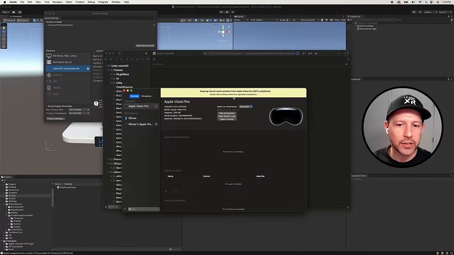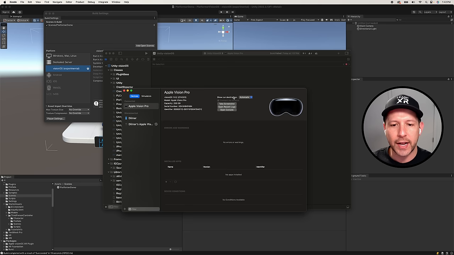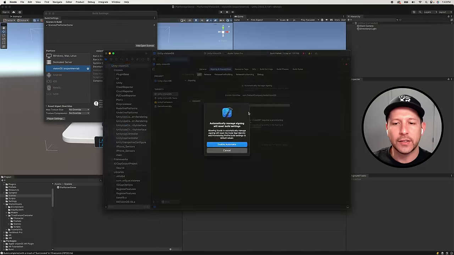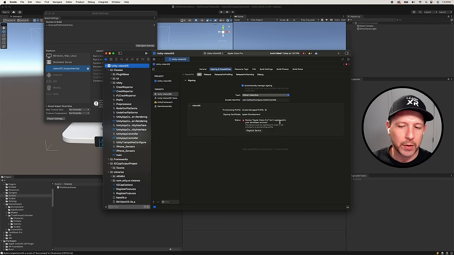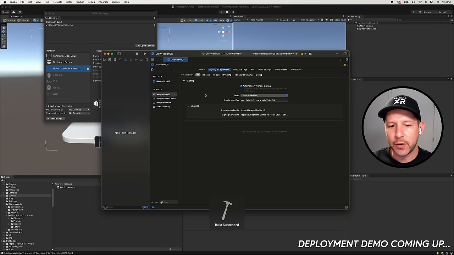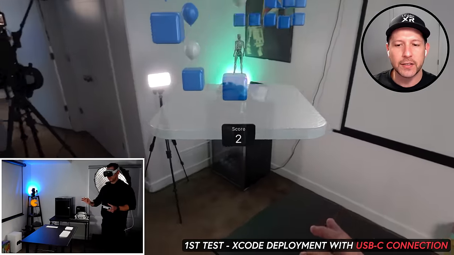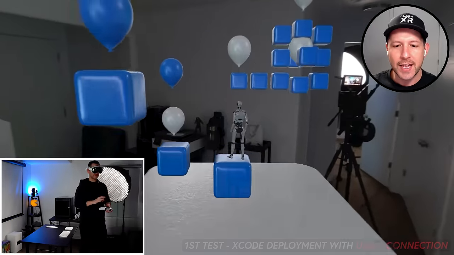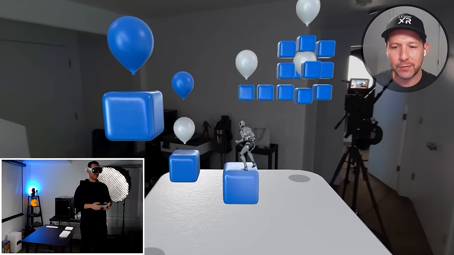So the next thing that I want to show you is when you connect it directly, you're also going to be getting this in Xcode. So you can see that I have it connected. There is not an Earth icon, and that means that we are basically tethered directly to the actual computer. We're gonna also register our device and then just go ahead and deploy it. So once you deploy, you're gonna see the experience that I built here with Unity. And this was just a prototype just to see if it was going to deploy successfully.